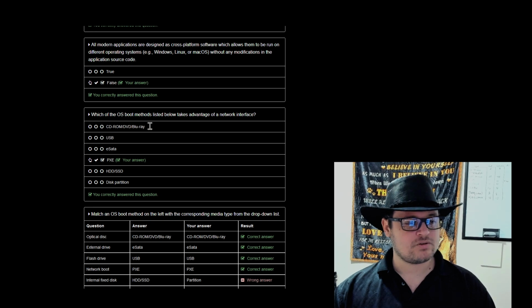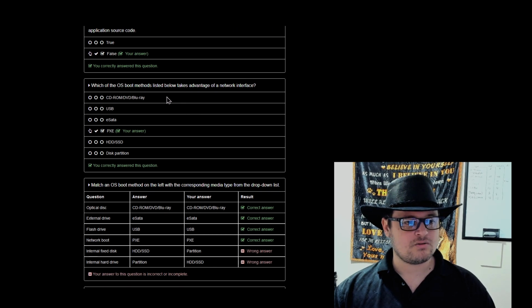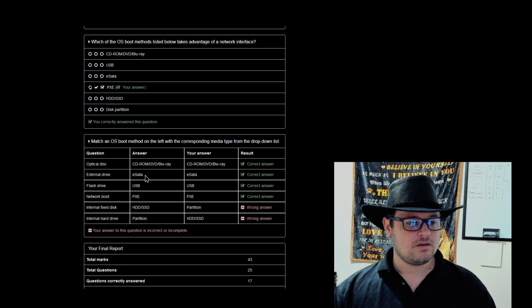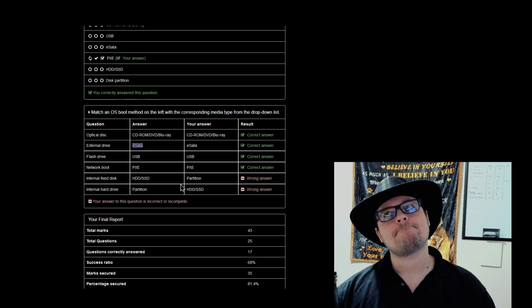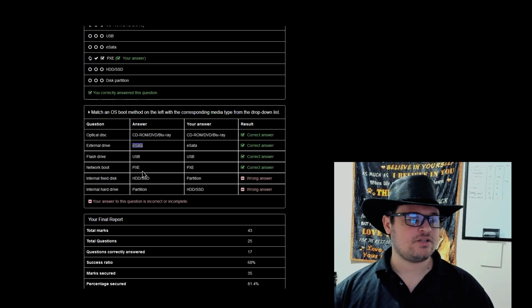Which of the OS boot methods listed below takes advantage of a network interface? PXE. Interesting. They were talking about a connection interface.